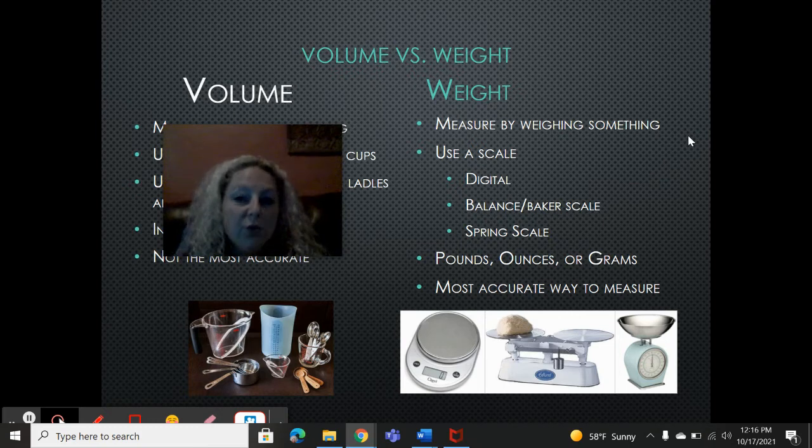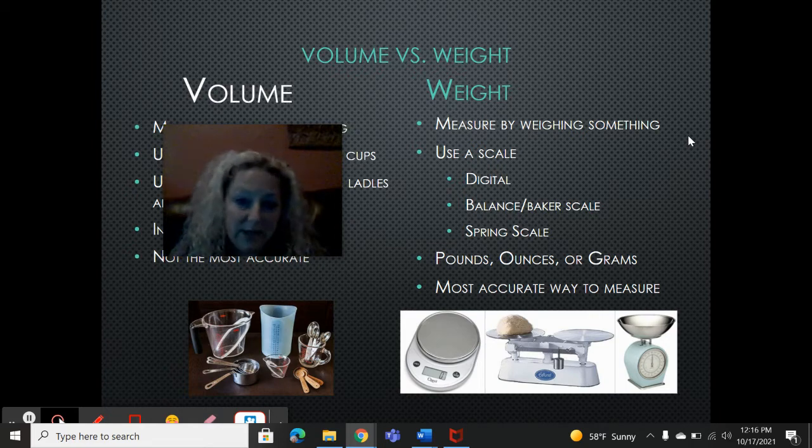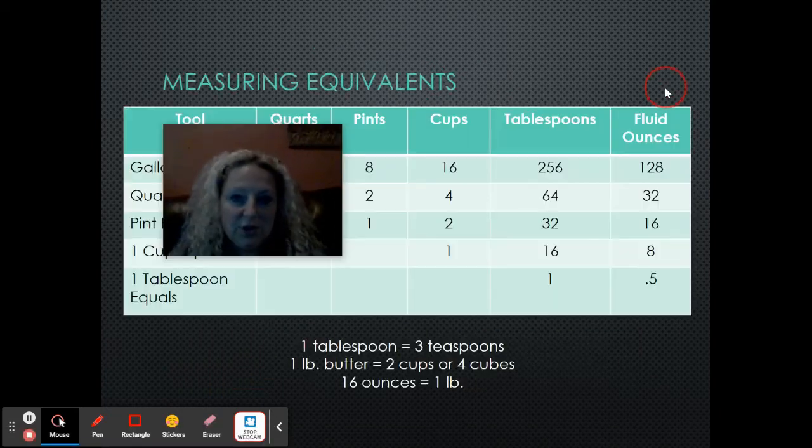These you can change to measure by pound, ounces, or even grams. This is the most accurate way to measure because weight is always weight as long as you're using your scale correctly, which is not difficult to do.